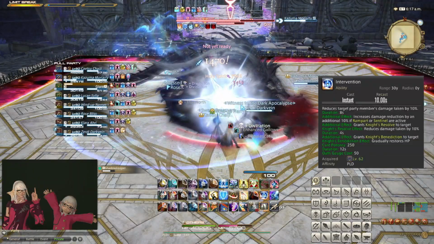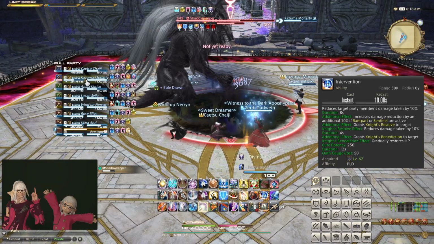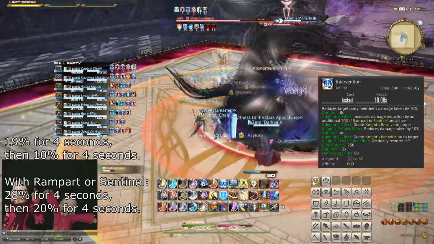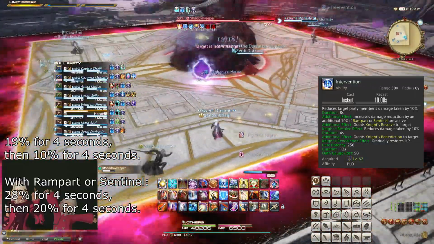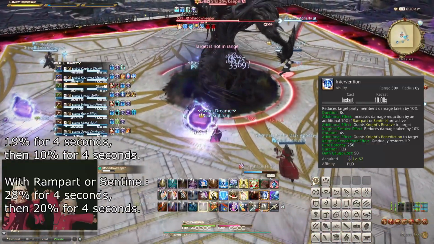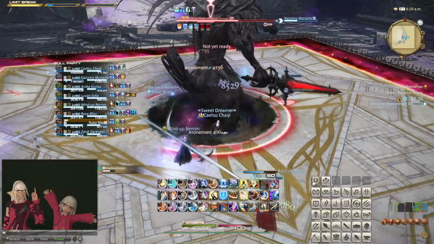For the party, you have Intervention, which places a slightly weaker version of your Holy Sheltron on another target, although it is stronger if you use it while you yourself are affected by Rampart or Sentinel. Intervention also costs 50 Oath Gauge like Holy Sheltron, so make sure you don't use this if you need the resources yourself. However, Intervention is a great option to assist your co-tank in dealing with a tank buster, or helping any party member with incoming damage really.